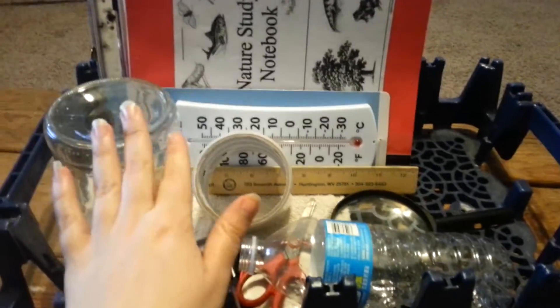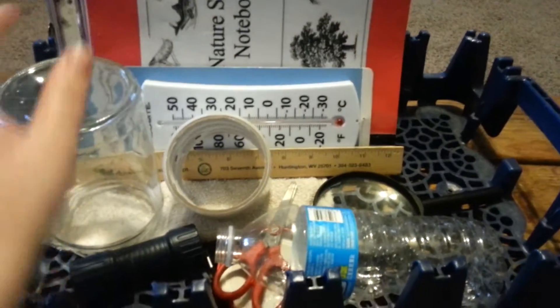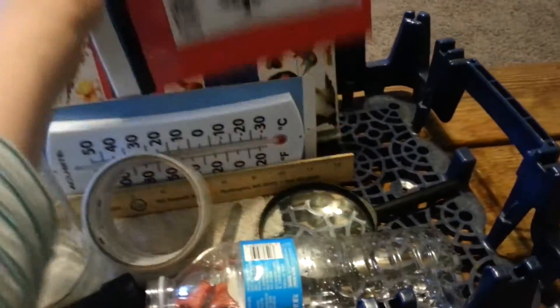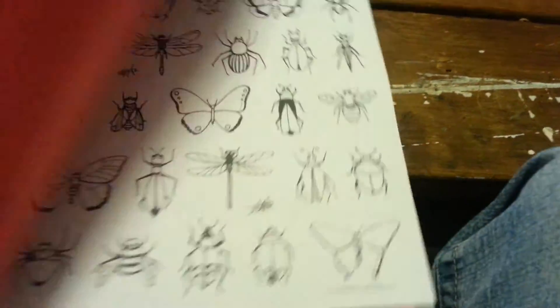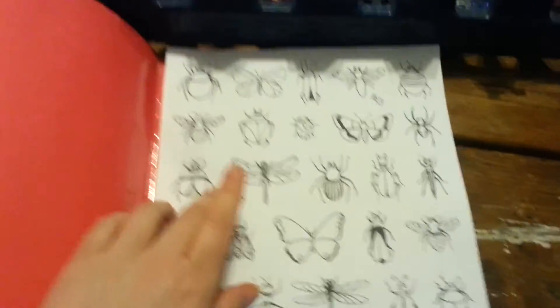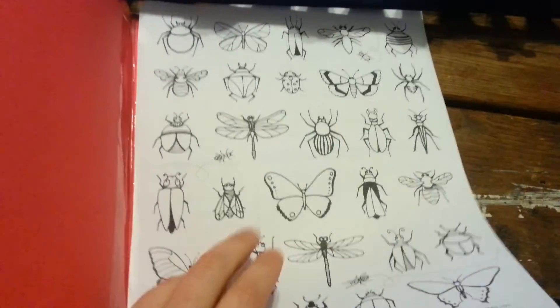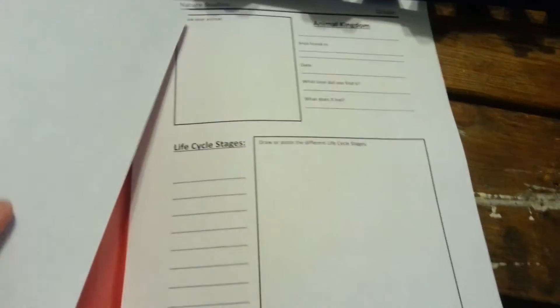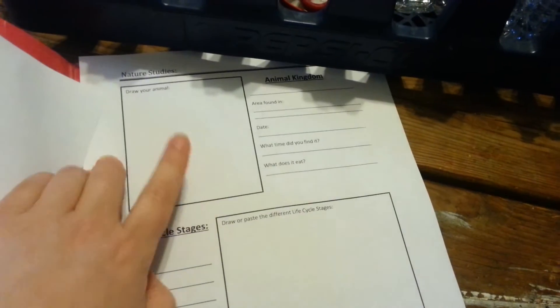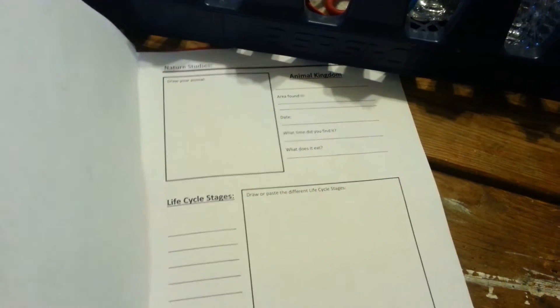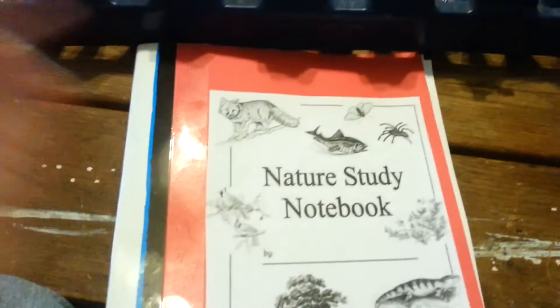This big box now is our science. So today he got introduced to Nature Study. And I made him this little folder. And it has some worksheets in it. I found this one online. So as he's learning about all these insects, he will be putting them into this worksheet that I made. And he'll just either paste a picture or draw it himself, and then fill out the information that he needs to for whatever animal we're studying or whatever he finds in nature.